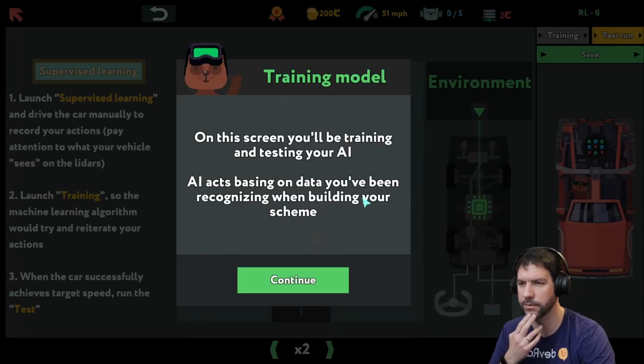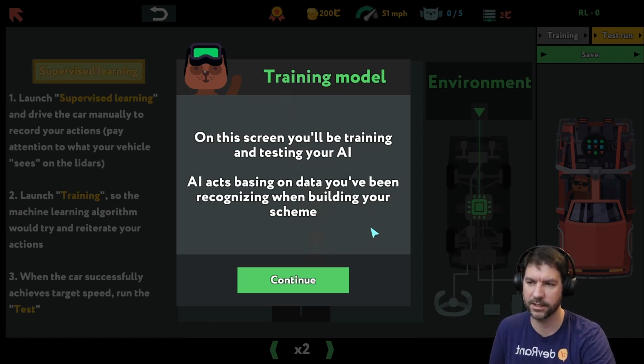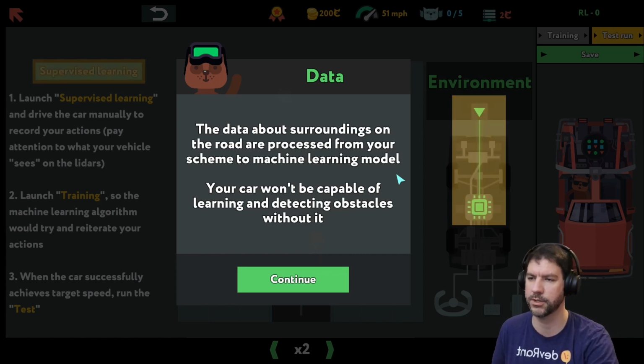What does tune do? Supervised learning. On this screen, you'll be training and testing your AI. The AI acts basing on data you've been recognizing when building your scheme. So the environment goes into the car and then makes decisions on what to do. Gas, brake, drive, steer. The data about surroundings on the road are processed from your scheme to the machine learning model. Your car won't be capable of learning and detecting obstacles without it.